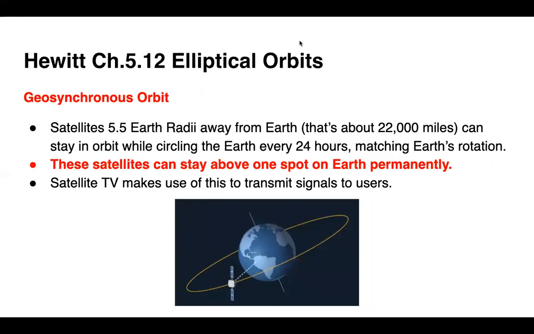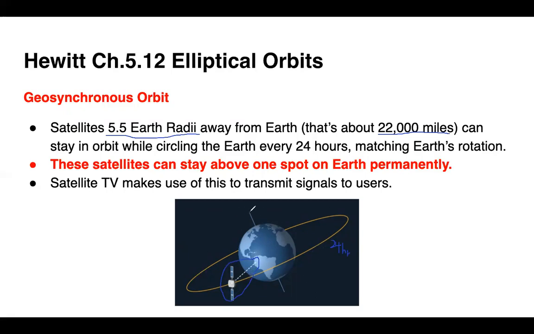So if we can get a satellite to be 5.5 Earth radii away, which is the equivalent of 22,000 miles, you see that dotted line there, that represents about 22,000 miles of distance between that satellite and the surface of the Earth. At that point, this satellite is able to stay in orbit. It can continue to move around our planet, but given the speed that it's going, it can go at a slightly slower speed. It will take 24 hours for that satellite to make a full rotation. And I'm hoping everyone knows that.